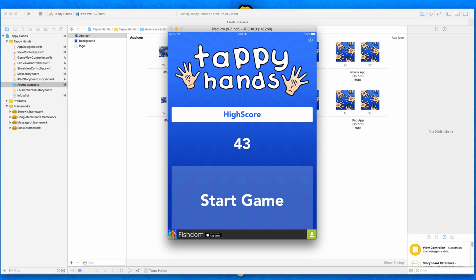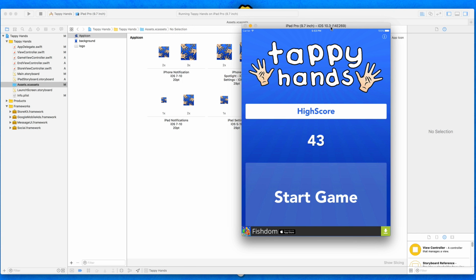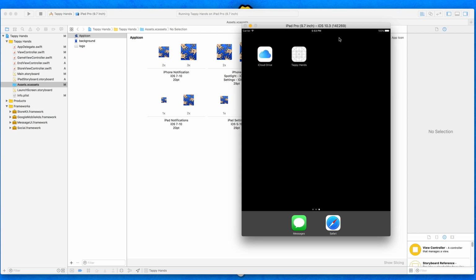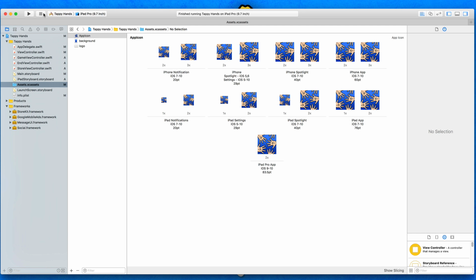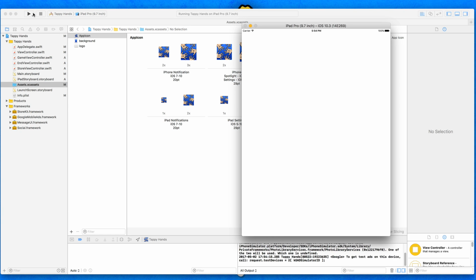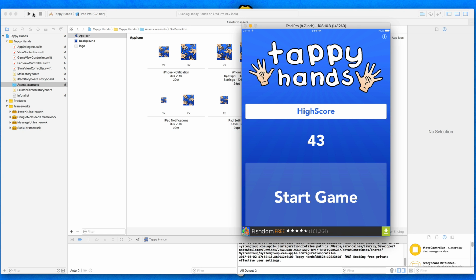So back on the simulator here again, if I press Command, Shift, and H, which takes us to our home view, we have no application icon being displayed at the moment. But let's stop it, and go to build and run once more. And once it's built and run, if I then return to the home view, we should then have our application icon being displayed on our device.